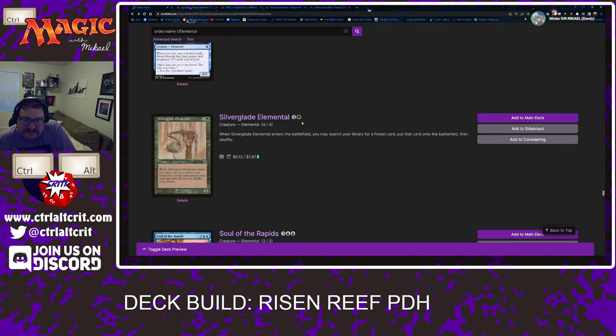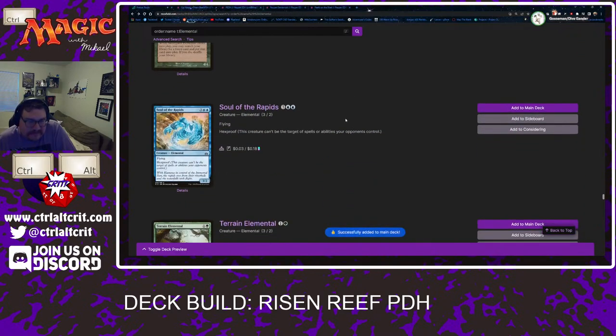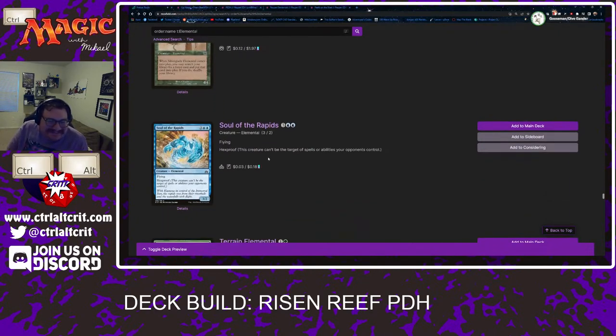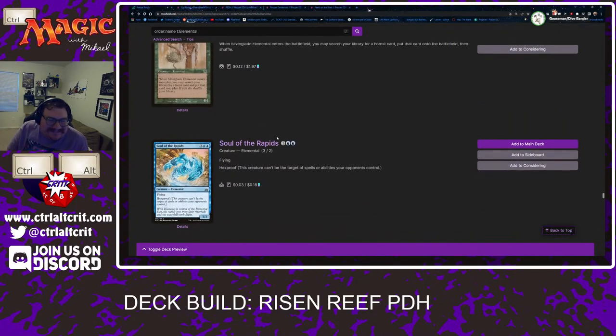Silver Glade Elemental, it's a 5-mana 4/4, but searches for a forest. It'd be okay. Yeah, it's not bad. Not good, but it's just not bad. It's like one of those cards where in a format with just commons, that card might be fine. Can help you stockpile some mana in the mid game, but that's about it. Sort of beefy. Yeah, 4/4 is not bad in terms of common cards.